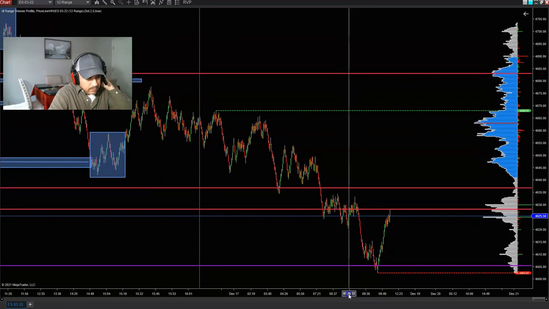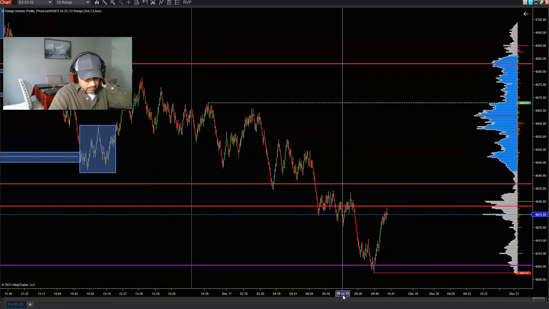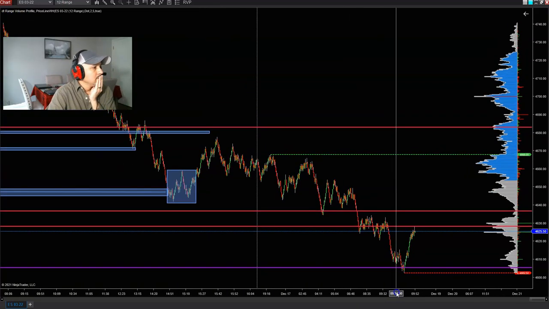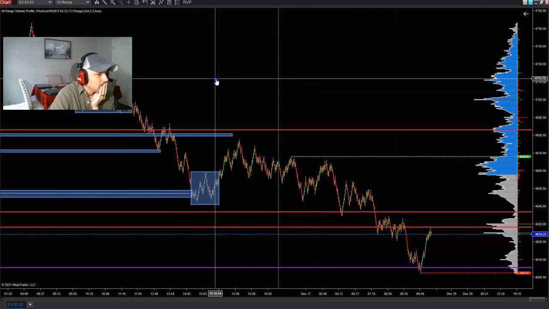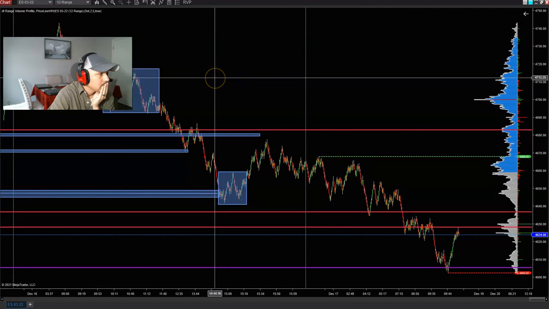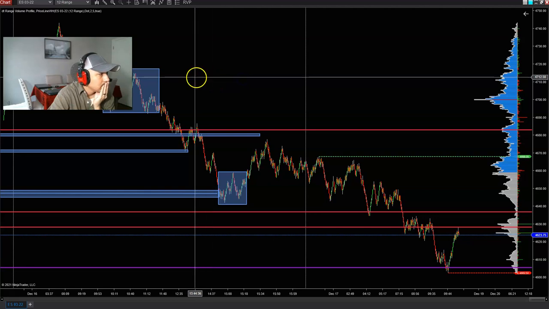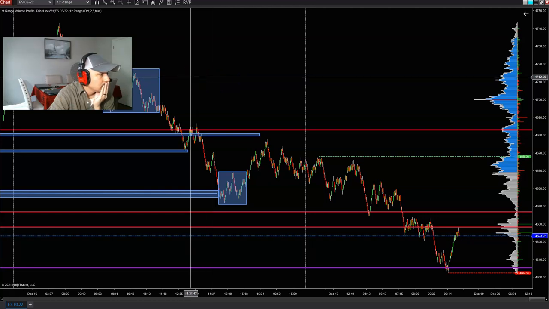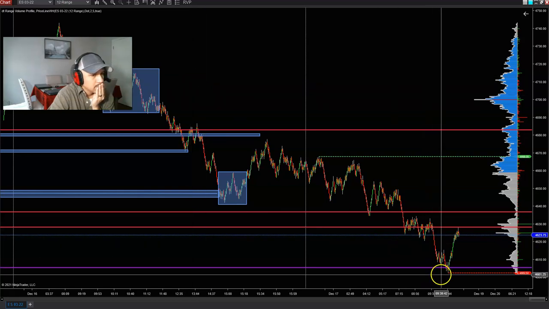It just hit it to the tick pretty much, and now it's bouncing out of it. Okay, so what I'm looking for now is for price to push lower, reject this, continue to reject this area, and break lower, coming on down and testing 46.12 area, 46.13, somewhere around there.